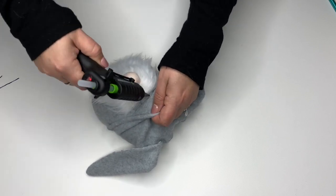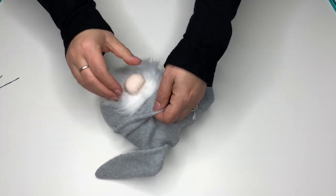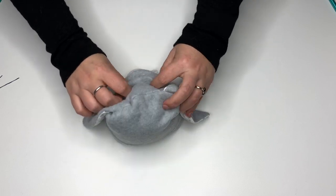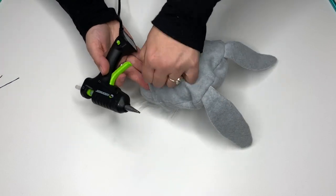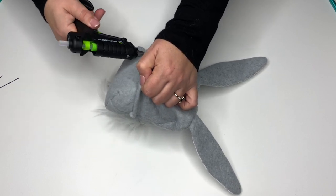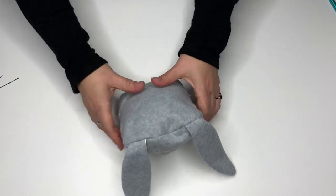right above the beard, on the body right here, and on the top of the nose. And I am using my glue gun to spread out that glue so we don't have any big dollops of glue anywhere. And now that I got the nose, I'm going to scrunch that front into place, and I'm going to let that dry. Then when it's dry, I can turn around and do the entire back. I do it along that seam so that I can make sure no hot glue is showing. Pull that down, let it dry, and then do the sides.